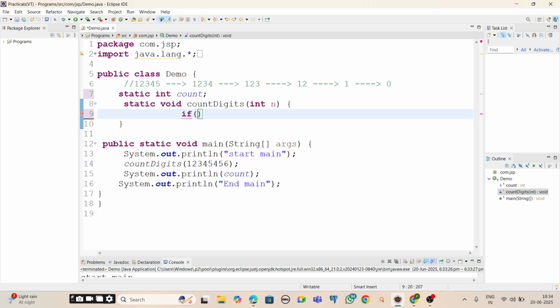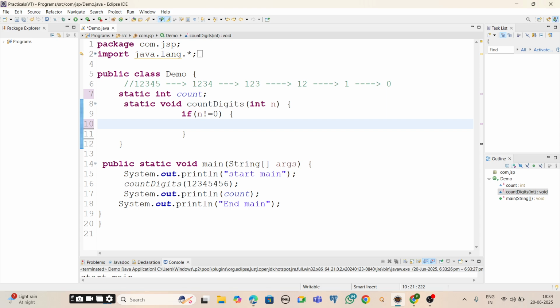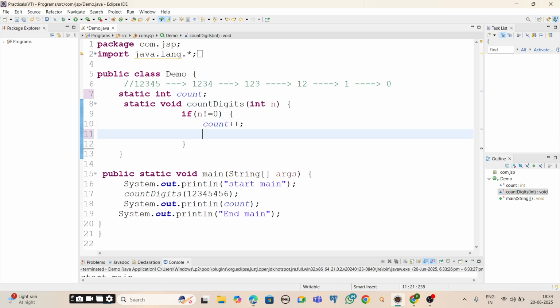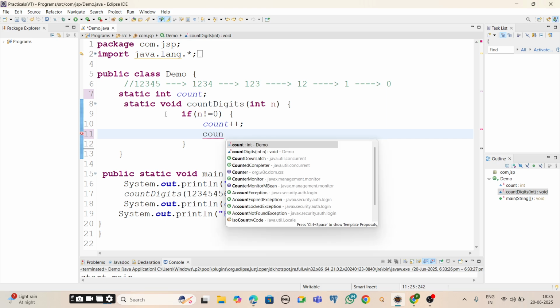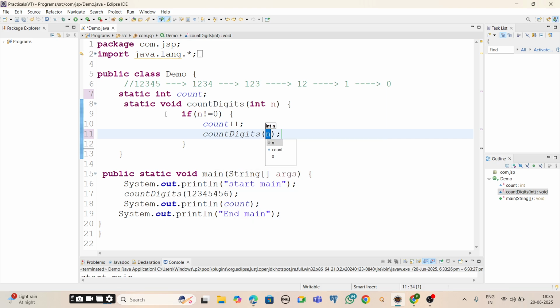If number is not equal to 0, then count plus plus, and here I'm just calling the method.